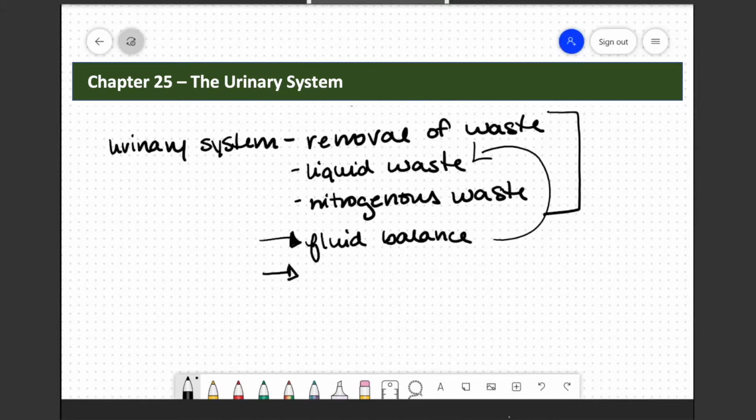Another way it will do it is that your kidneys are responsible for maintaining the acid-base concentration in your body. So we've talked a lot throughout AMP 1 and 2 about acids and bases, like the digestive system needs to have an acidic environment, or some other things need to have a basic environment. So overall, your urinary system really does set the stage for maintaining the acid-base concentration in the body.